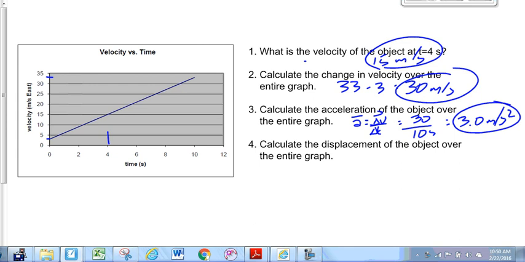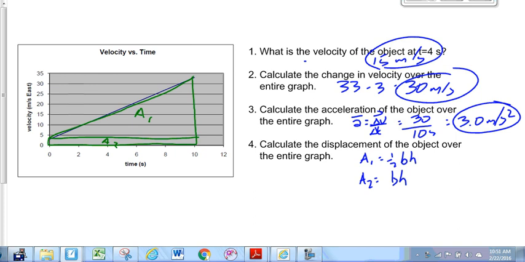And the displacement, ooh, this was the tricky one. How do we find that? Yep, the displacement is the area. Now the area is tricky here because we've got kind of a weird shape, right? It's kind of a triangle, but kind of a rectangle. What do we do there? Let's break it up into a triangle and a rectangle. Call this A1, call this A2. Area 1 being a triangle would be found by 1/2 base times height. Area 2 being a rectangle would simply be base times height, or length times width. Good?